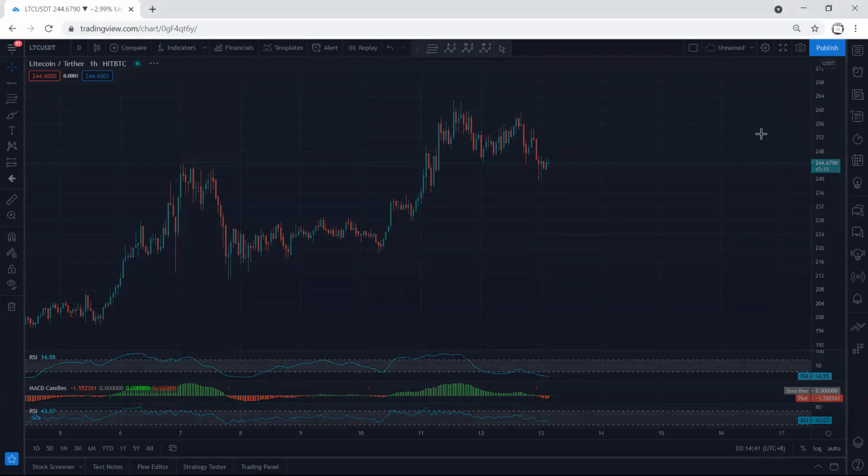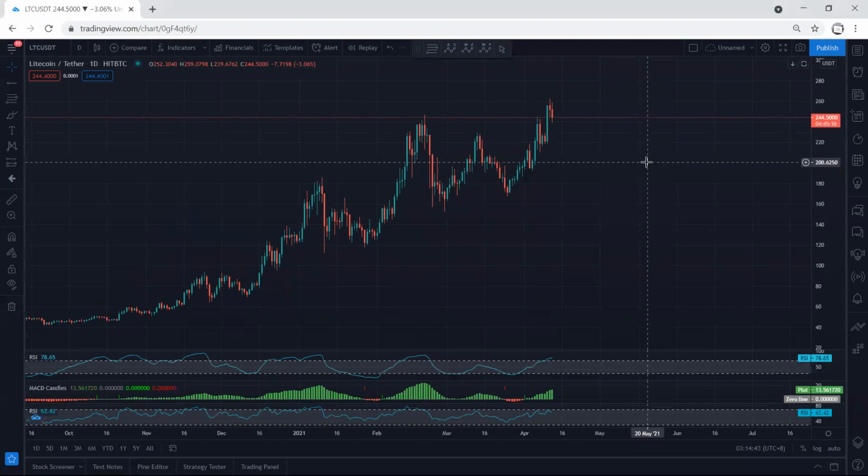In this case, we start with the daily chart. As you can see, based on the daily chart, the price broke the previous top. Now we want to see whether we get a correction here for continuation or not, because if we want to look for continuation, we need to get the correction. The question is how deep this can be. Can we expect this to turn into at least something similar to what we have here, or any of these, or can we expect a small correction for continuation?